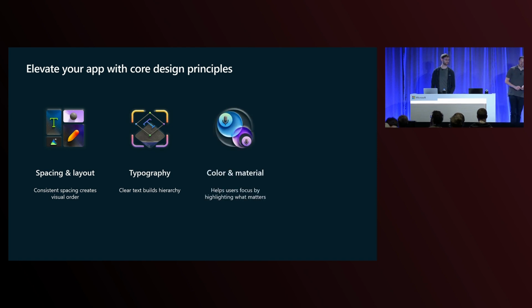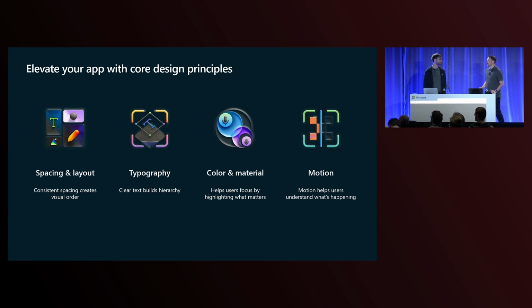Another one is around color and material. You can obviously highlight certain aspects of your UI to draw attention to, or light up specific controls. And then lastly, I know you're very passionate about this. I love animations. Are animations. And again, it adds a little bit of polish to your app, but it also has great functionality, where users actually see what's happening on the screen versus just flashing things around.